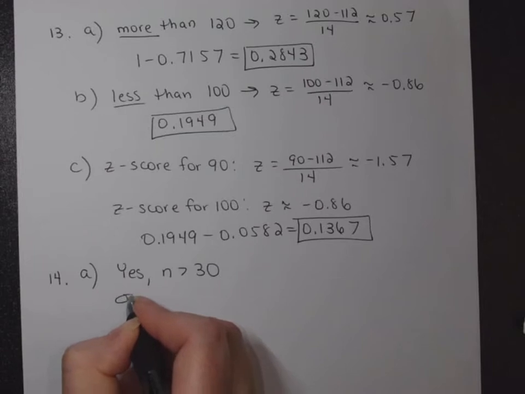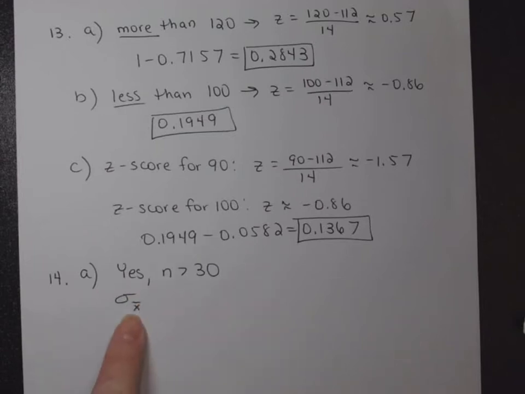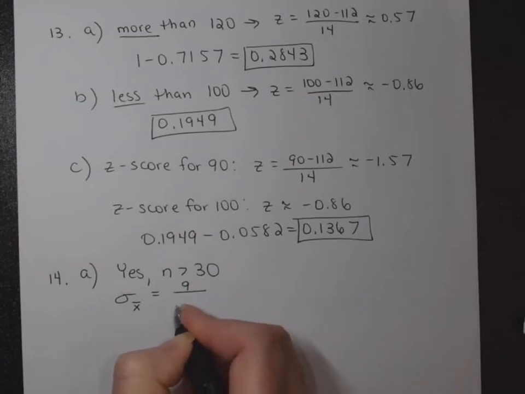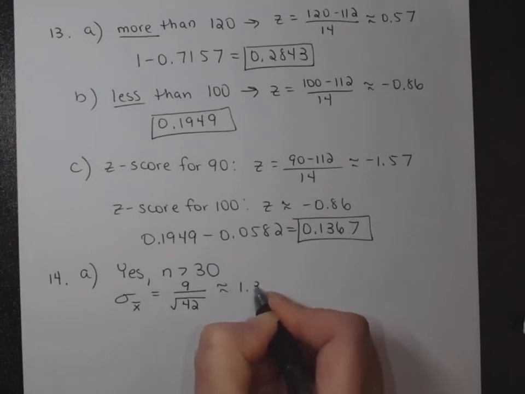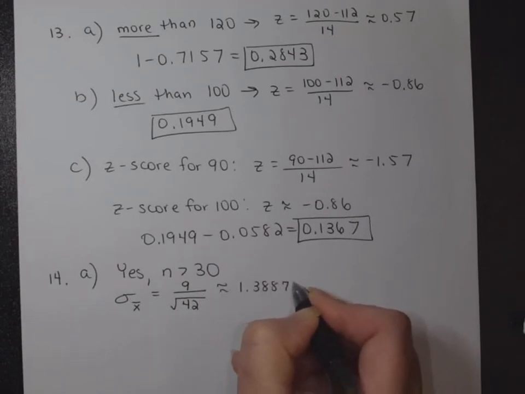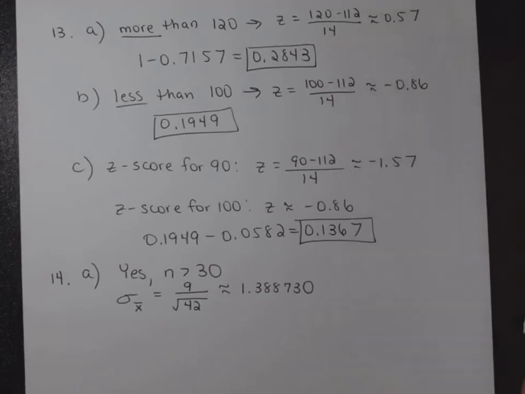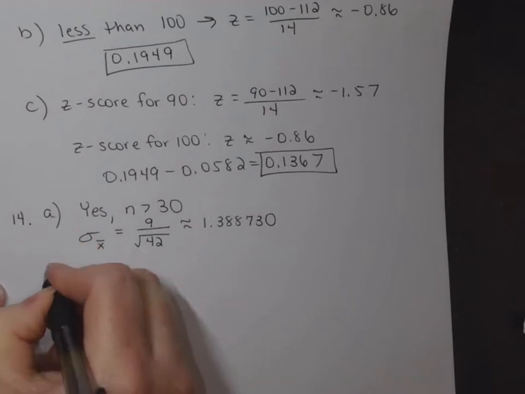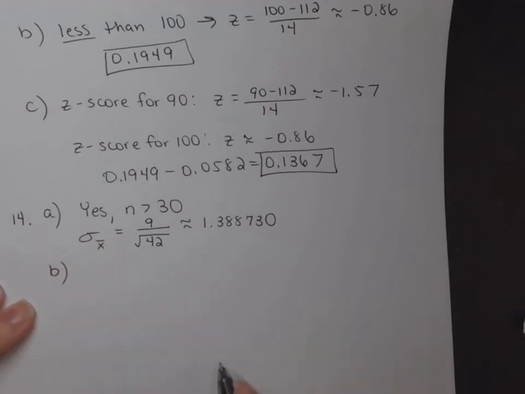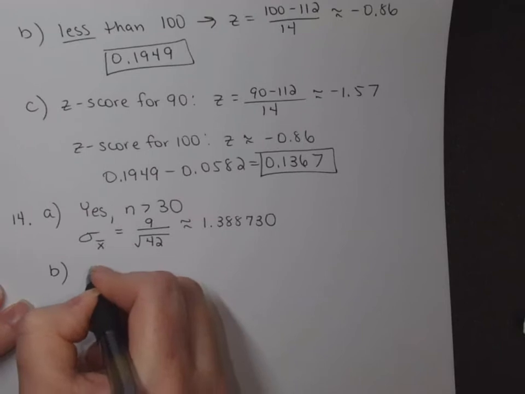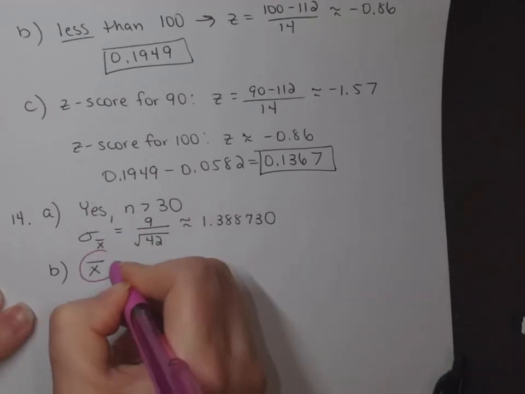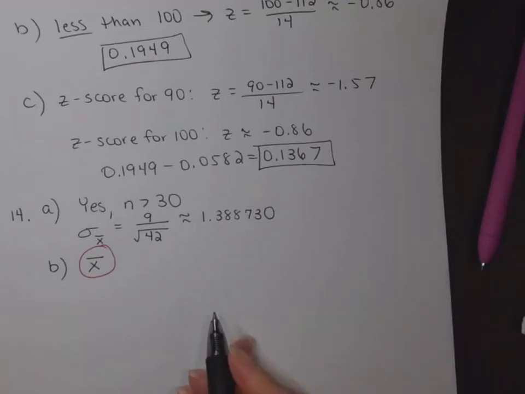Remember that means we're going to have to find a new standard deviation, a standard deviation of the means, if you will. So if you look in your formula chart, that is standard deviation of the whole group, the population, over the square root of n. So this is going to be the standard deviation that I use when I'm discussing the means, okay? The standard deviation of the X bars, that's what that means. All right, so notice in part B it says, if appropriate, find the probability that X bar. So anytime they mention X bar, this is where you know, hey, I need to use new formulas, okay?